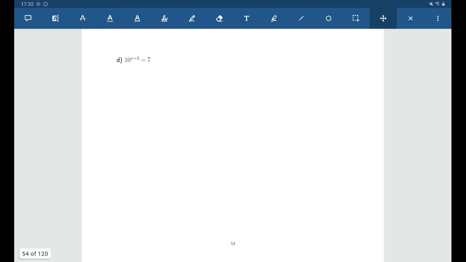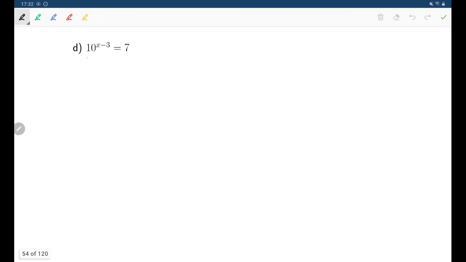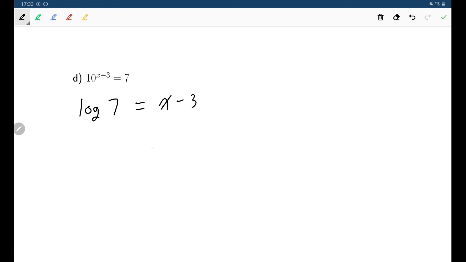All right, same sort of thing can be used here if we're looking to solve an exponential equation rather than a logarithmic equation. You would solve by first isolating the exponential, which it already is. 10 to the power of x minus 3 equals 7. And then you could rewrite it as a logarithm. In this case, rewriting it as log base 10, or the common logarithm. So you can write the 10 down or not. But what will happen will be, again, same as before, we will switch our inputs and our outputs. So that x should be 3 plus log of 7.